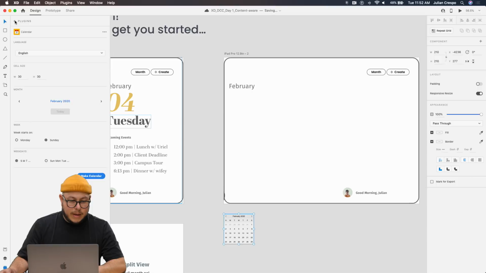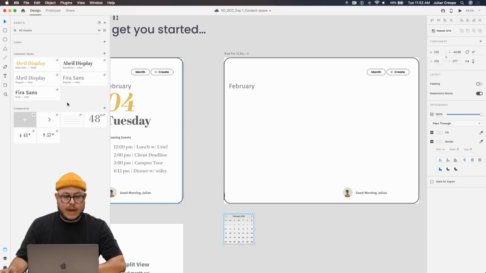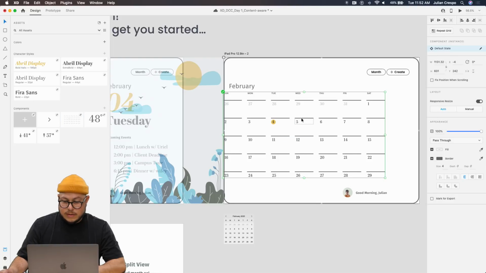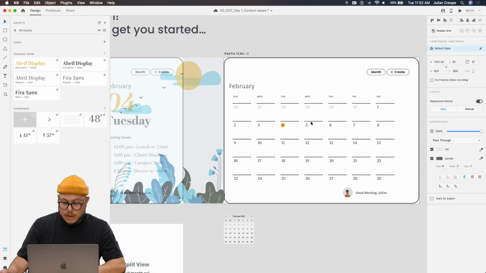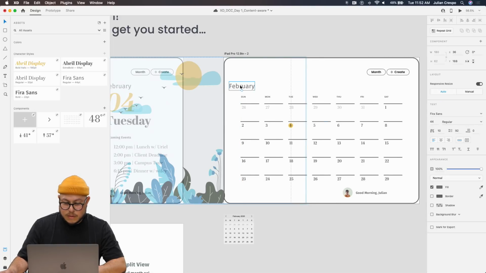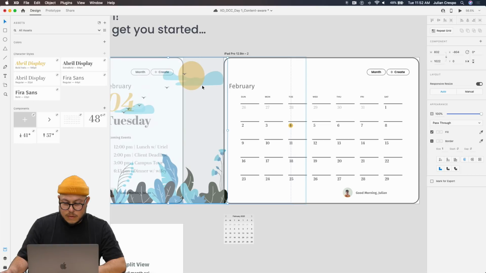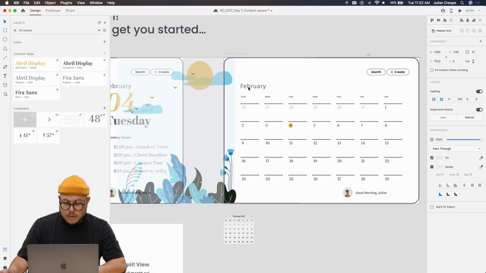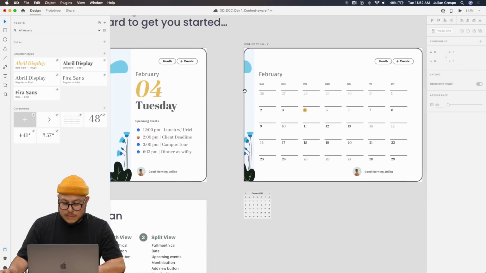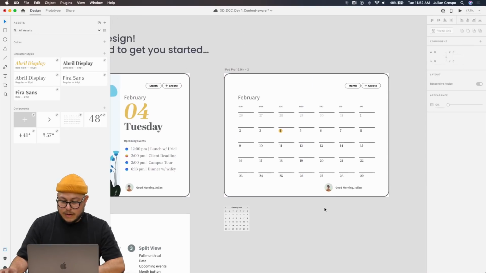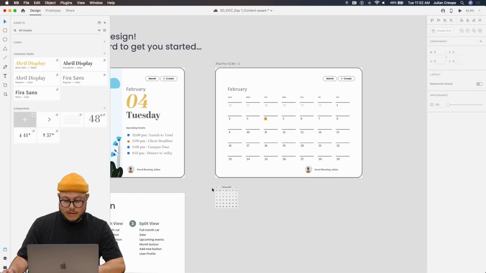I have one that I already made, so I'm gonna access that from here and put it there. And so what this does is now I have a cool calendar. Right? Look at that. All right, so I got some stuff happening there. Maybe we want to hide this. So we got more of the calendar developed.